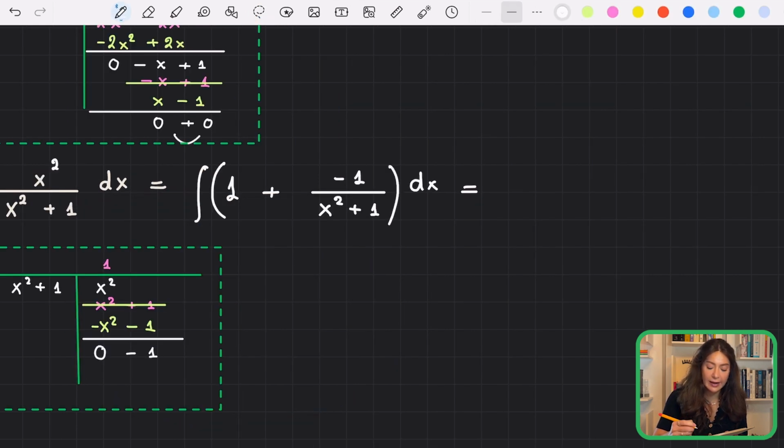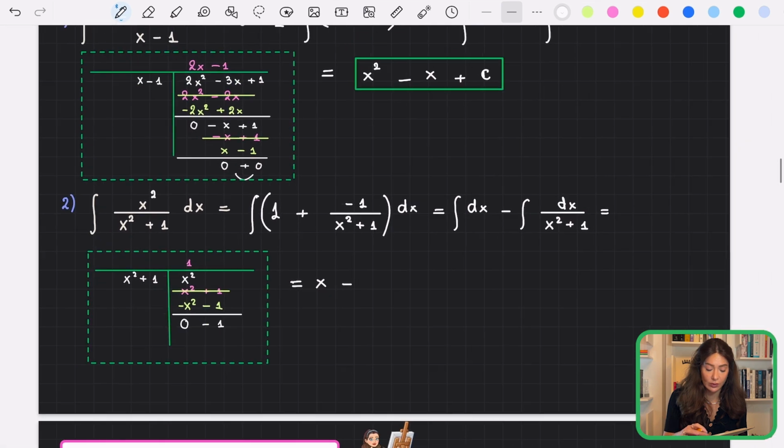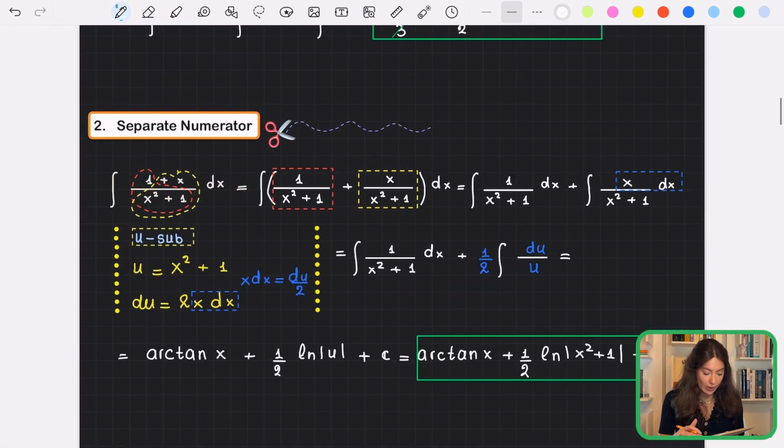So do you see how you have terms being added? So I'm going to take separate integrals, and this minus here will come here, right? So I'm going to have integral dx. The first integral is power rule. It's x. There's x to the power of 0 or 1 sitting there. So that's x. Oh, minus. Minus, and this integral, we already had this integral already at trick number 2. Yeah, here. This integral is arctan x.